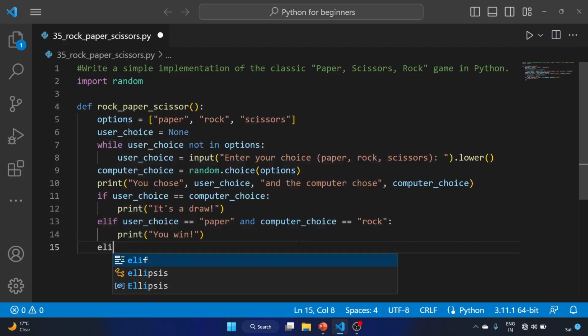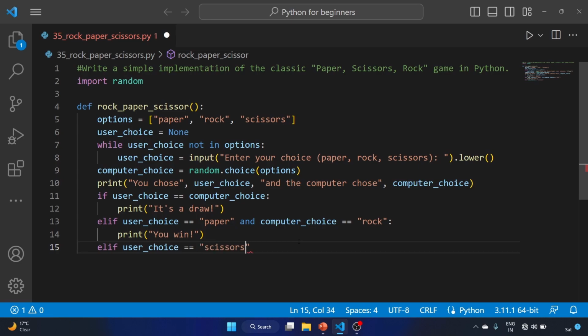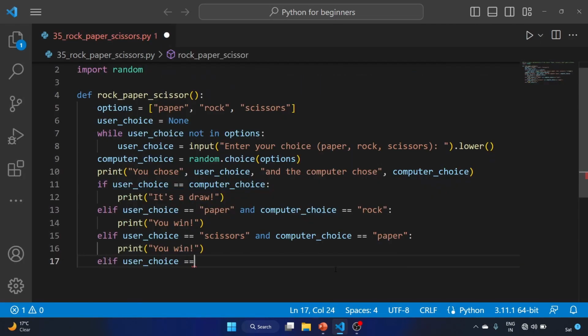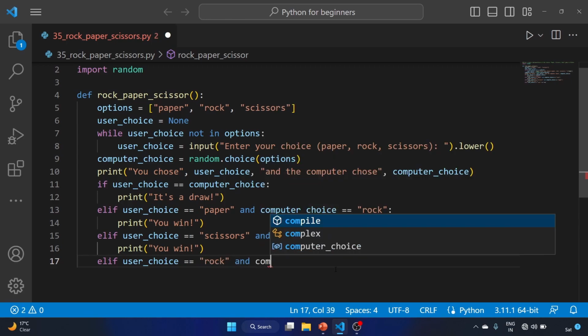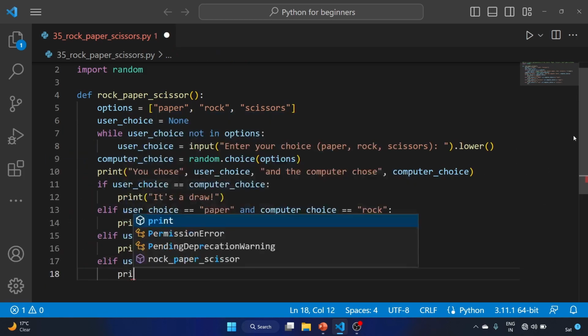Okay, we have to check another condition. Elif user choice is equal to scissors and computer choice is equal to paper, print you win. Elif user choice is equal to rock and computer choice is equal to scissors, that means we win.